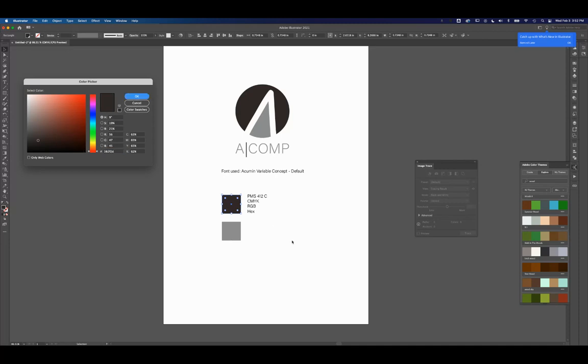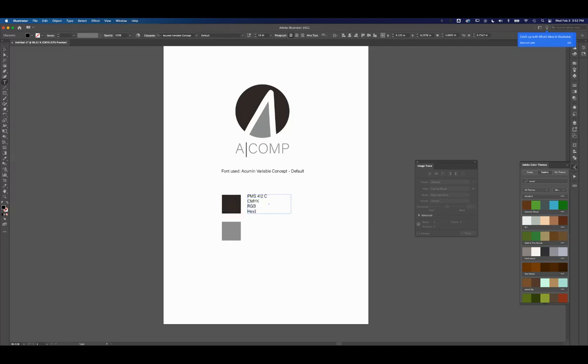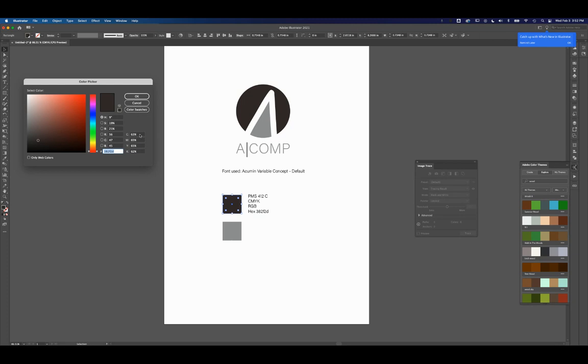The easiest one is always the hex. And I'm just going to put it in like that. You don't have to include the number sign. That's quite all right. And then for CMYK, I'm going to fill out 63, 65, 65, 62, just in order like this, and put them in that same order.